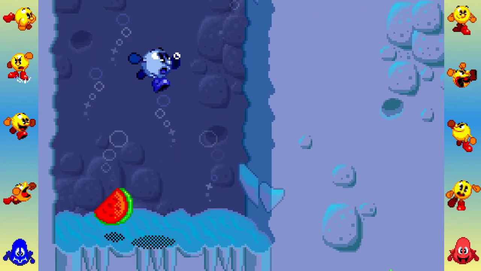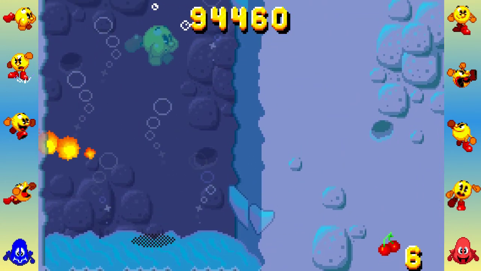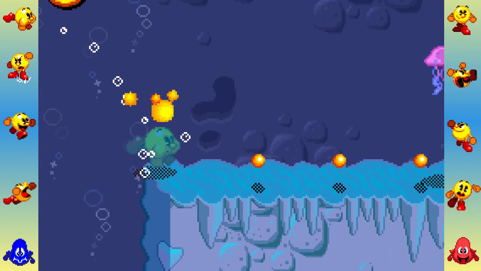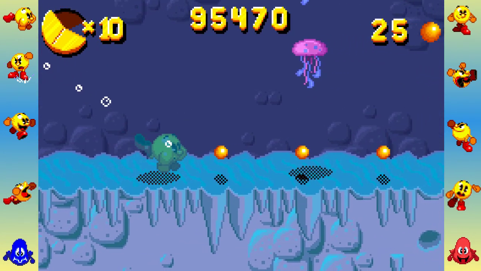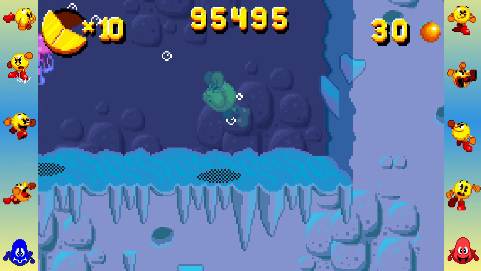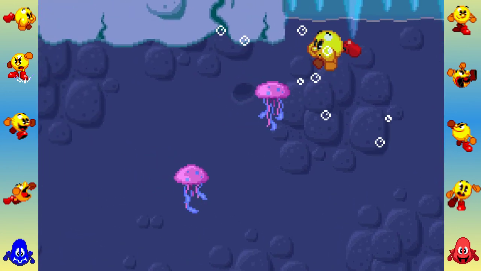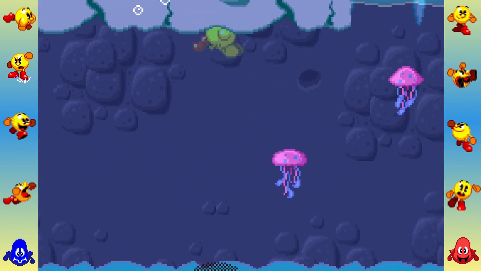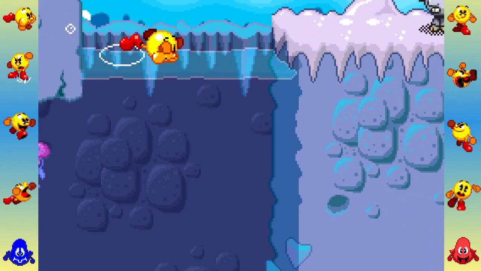Oh, come on, get me all the way down there. There we go. So this is the stage I was telling you about that is kind of like a combination of the underwater stages from the console game and the ice stages. Here you got the jellyfish. These enemies only appear on this stage. There's a lot of stuff that's only on one stage.